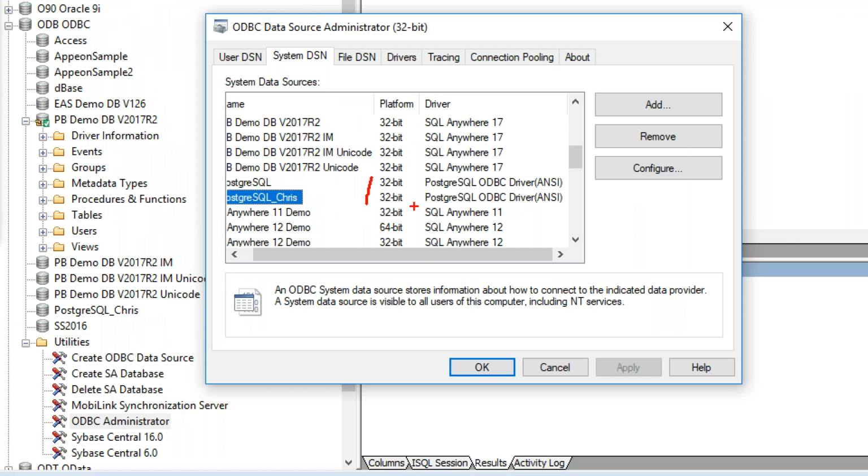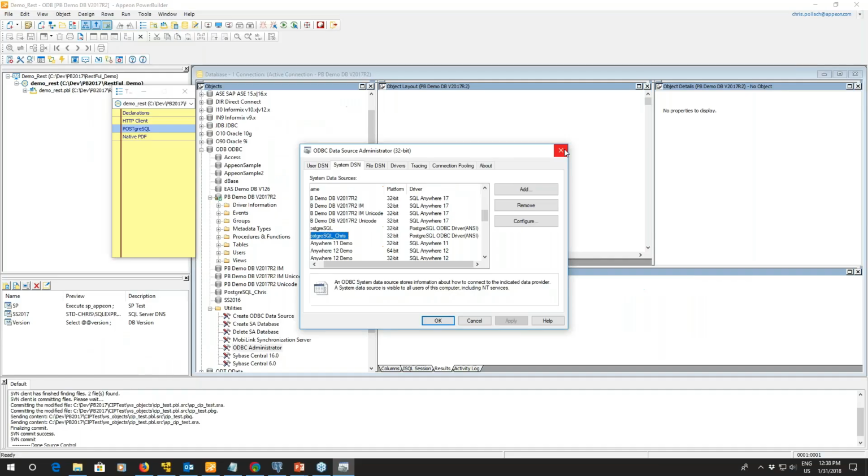Remember that if you're building 64-bit executables from PowerBuilder, or you're using PowerServer in a 64-bit IIS environment, it'll connect to PostgreSQL using the 64-bit driver. So make sure you install both bitnesses when you do the Postgres installation, and that should do it for you.